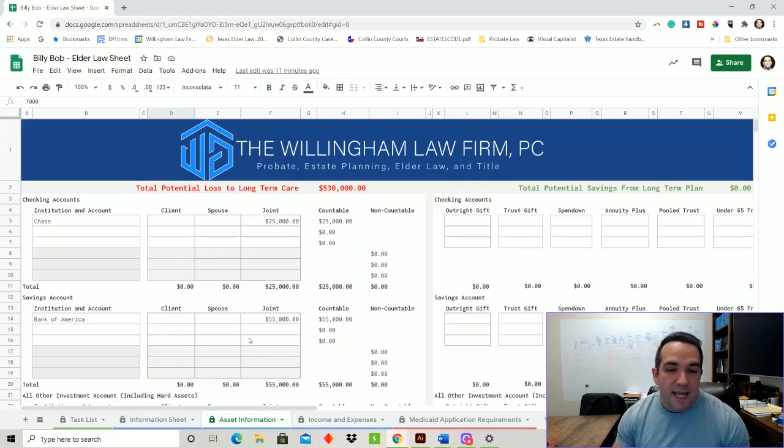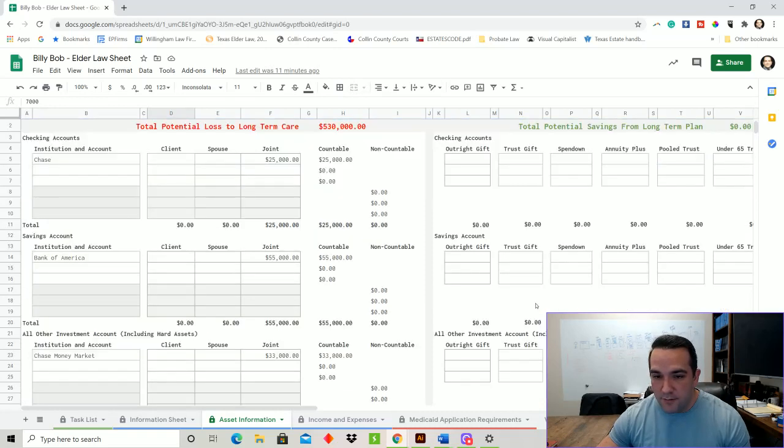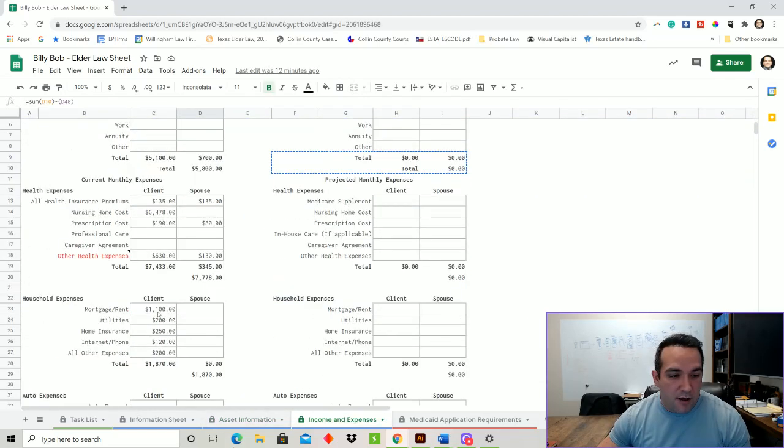Well, first off, let's handle the assets. On this side, I have what's going to be lost, and over here we have different strategies that we can use. In my book, I talk about each one of these strategies and how they work. If I was in their situation, off the top of my head, I'm wanting to solve an income problem here of $1,100. I want to get rid of that, so I want this to be empty over here.